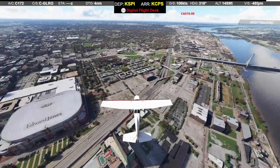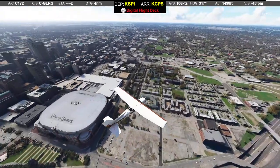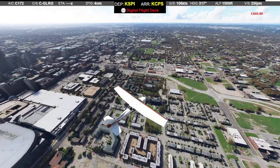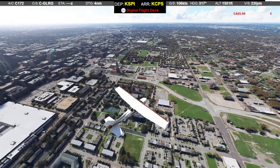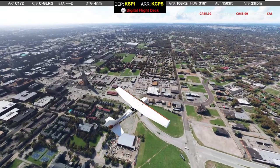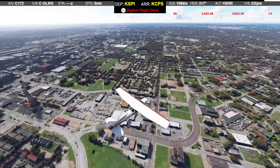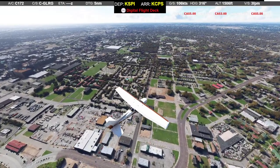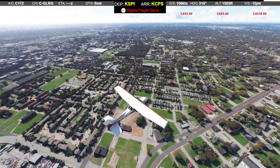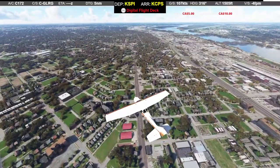I wonder if that's the hockey arena. Try to see if I can find, I don't see anything that clearly points out where the St. Louis Cardinals would play or anything.